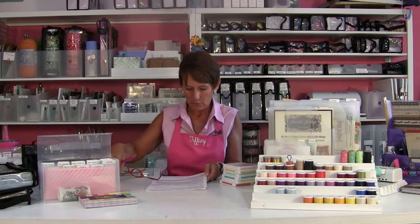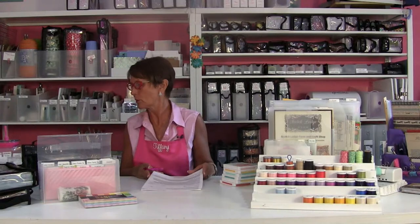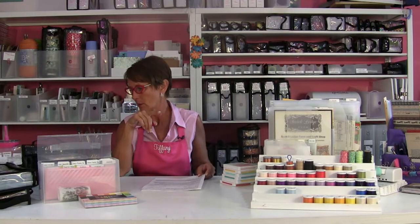Rhonda Crowley clarifies: she was asking about cones of thread for embroidery machines, not regular thread. The cones are four and a half or six and a quarter inches tall. The shorter ones will probably fit in the Leanne buddy bag, and both sizes will fit in the Kirsten bag. If you give me the width at the widest point, I can tell you if they'll fit in the four level stadium arranger. Height-wise, the six and a quarter inch cones are really only going to fit in the Kirsten bag.